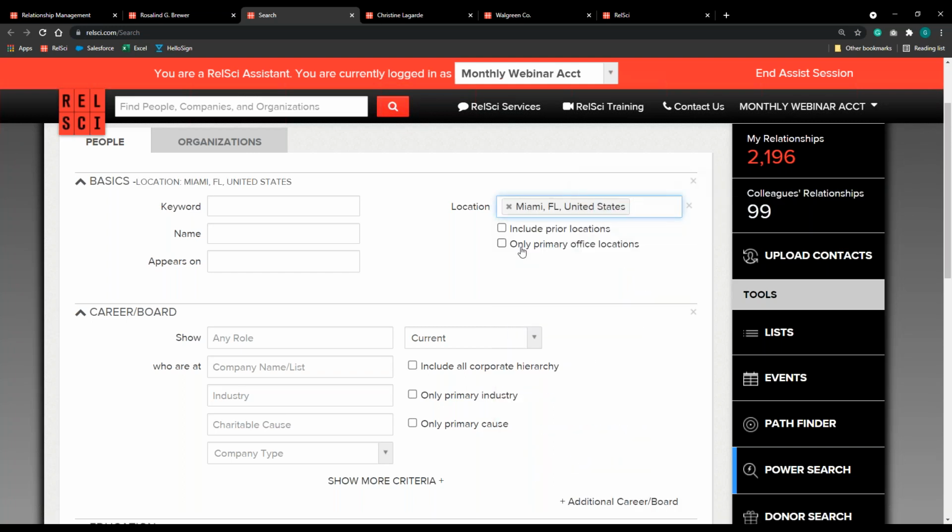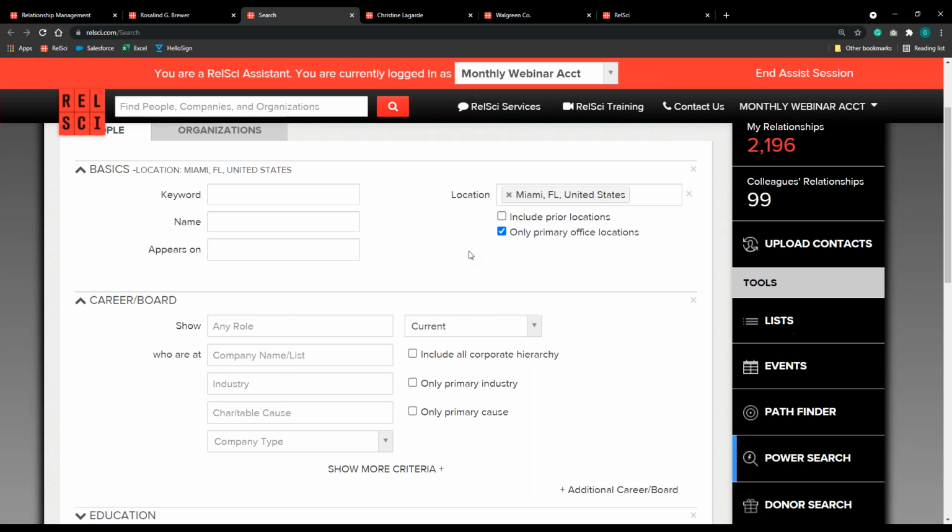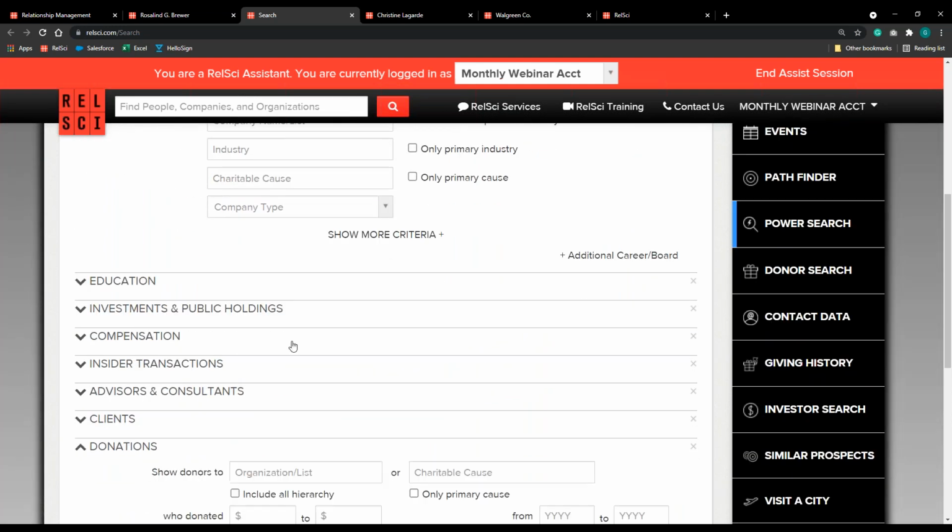And if I want to make sure I'm only looking at primary office locations, I can just tick that box here. And for the purposes of this example today, maybe I'm prospecting in the city of Miami and I'm looking for individuals who care about medical research, advocacy, healthcare, and fundraising for a specific initiative related to that cause. If that was the case, what I would do is scroll down here to the donation section.